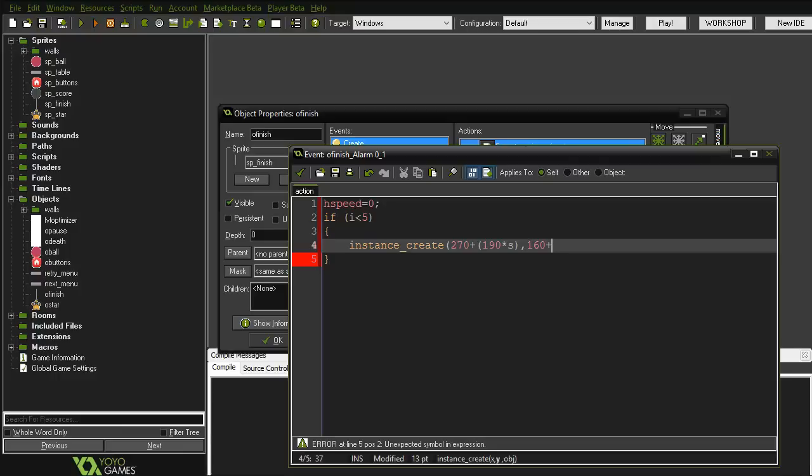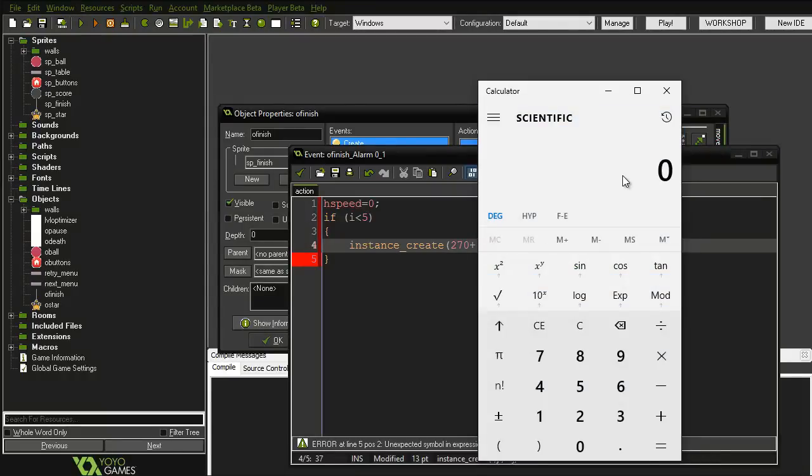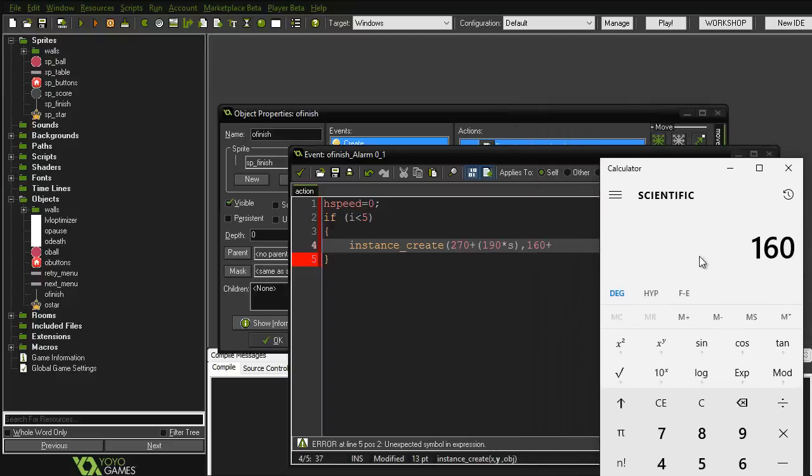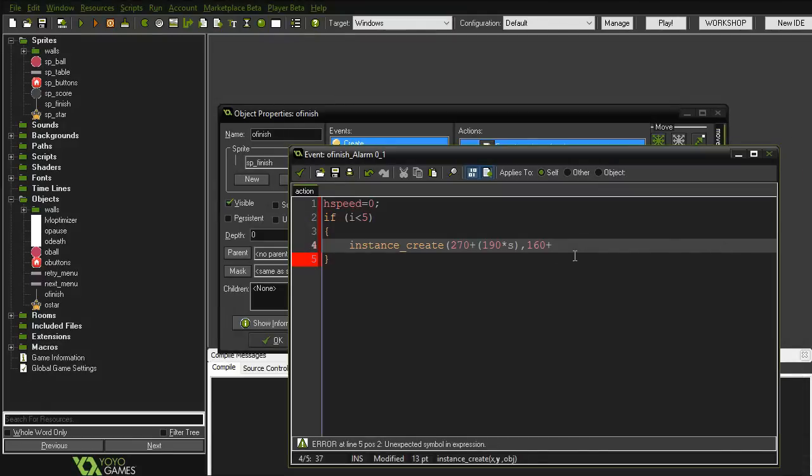If I come up with the calculator and we say now 960 divided by 6, it gives us 160, and that's perfect for our vertical position. So plus, and here I will use again the same thing, 160 times I. Okay, then we create the object star, so O star.